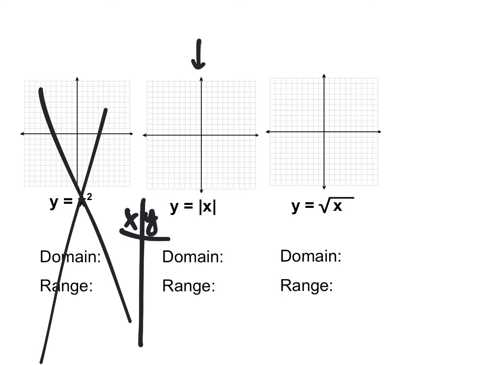Typically, you take things that are around 0, so maybe you use -2, -1, 0, 1, and 2. Those 5 would be very logical. And let's have you put in those 5 and see what you get for the y values, graph it, and then let's see if you understand domain and range. And I'll talk it over with you in a minute.